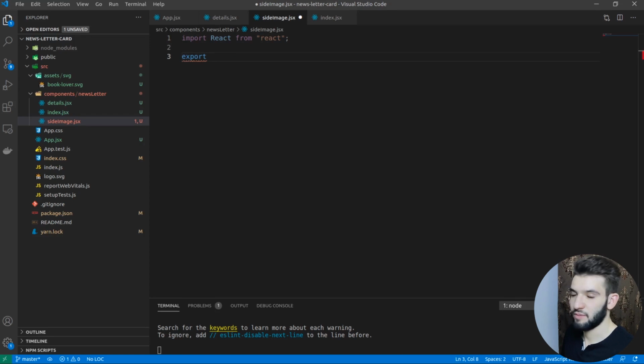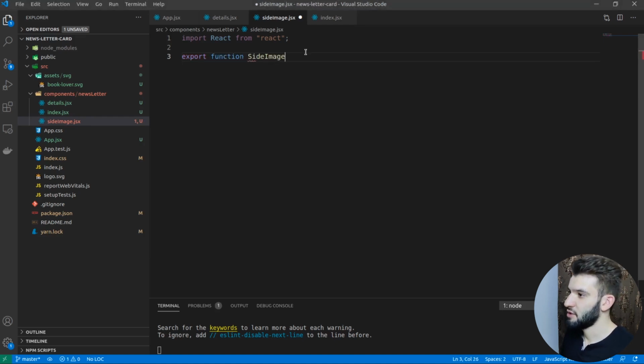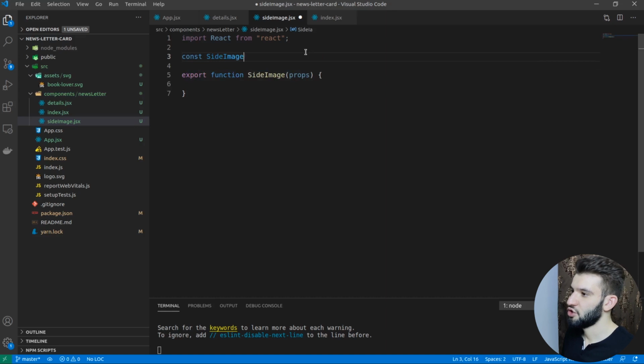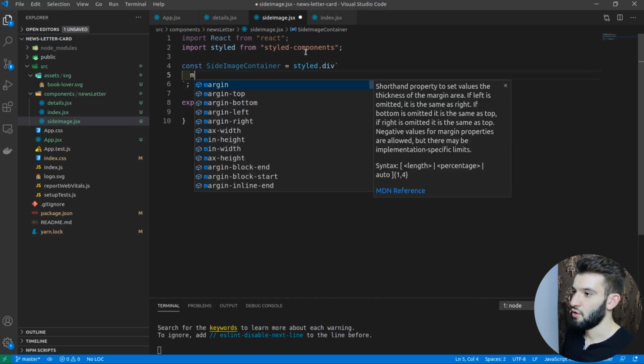Where the image is going to be, we're also going to have some linear gradients going on with the background, so that should look absolutely good. So I'm going to have site image props, and I'm going to have site image container in this. So I'm going to use styled components, auto import for us, and voila.